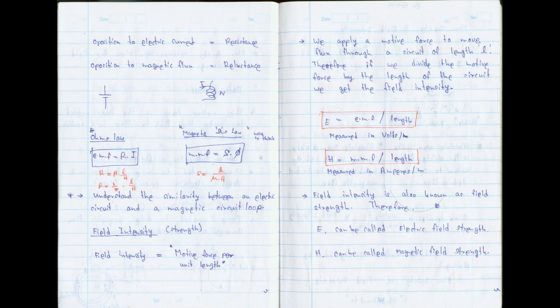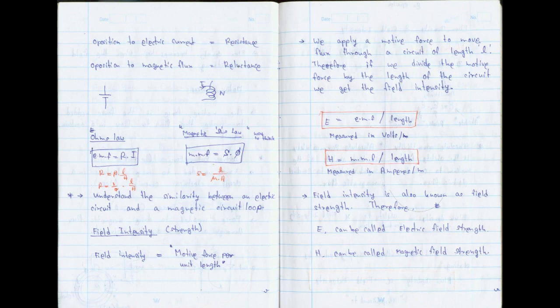Earlier we noted, when we increase the motive force, the field will become strong. But now we want to measure the field, because anybody can feel the field, but engineers should be able to measure them and work with those fields. And in order to define how strong a field is, we have come up with this notation, field intensity.